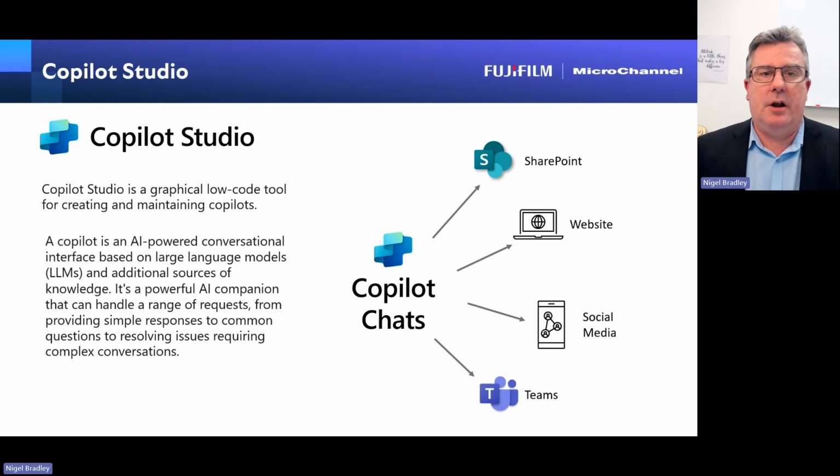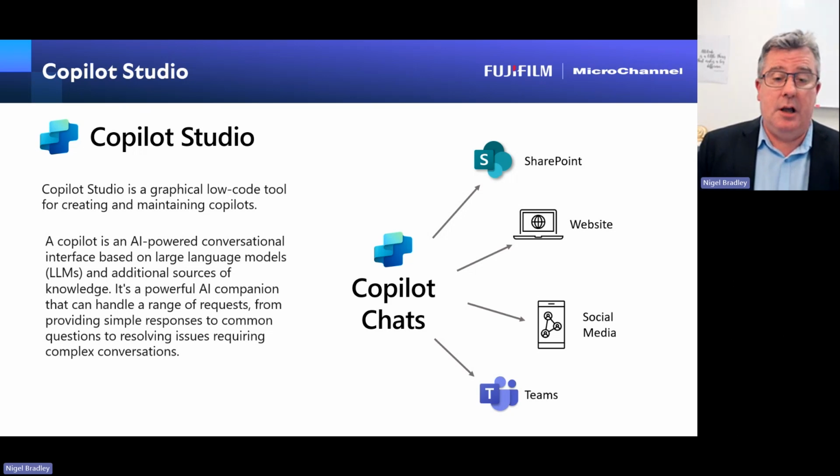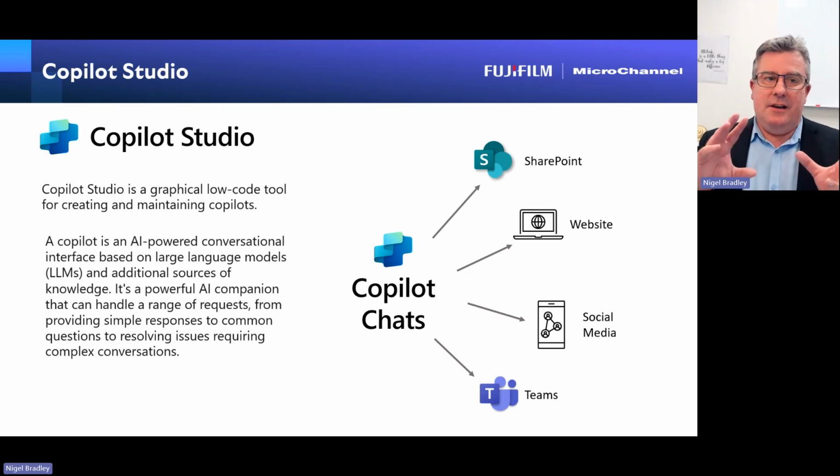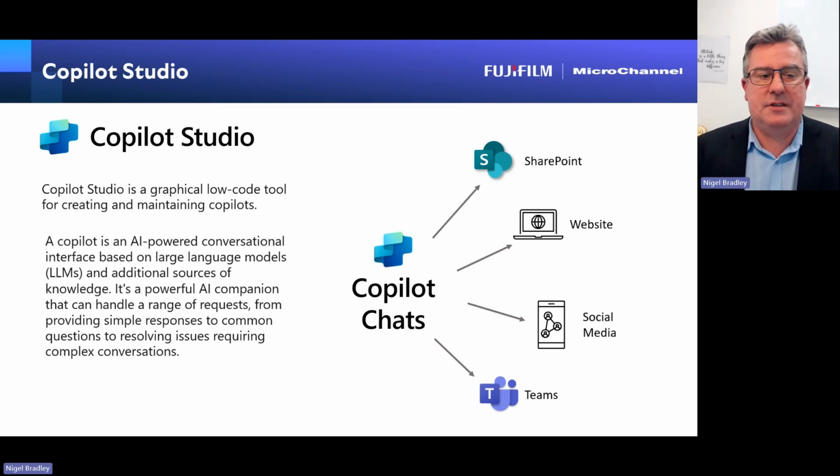Okay, imagine I've got a chat on my website, or internally I might have it on my intranet, and I offer that my staff could engage with that chatbot and ask a question like, what does the travel policy say around booking X type of travel? Or how much leave do I actually have? Those types of things can be hooked up to a chatbot now that can go to things like your SharePoint, your website, into Teams, and all securely bring back relevant information for A, your customers, and B, your staff as well.